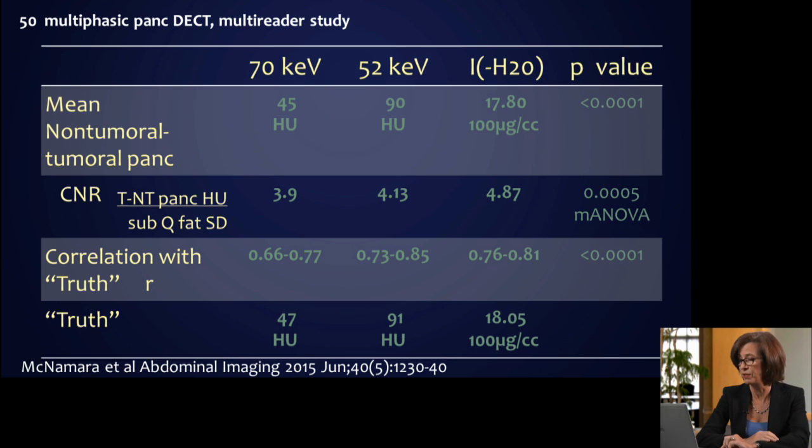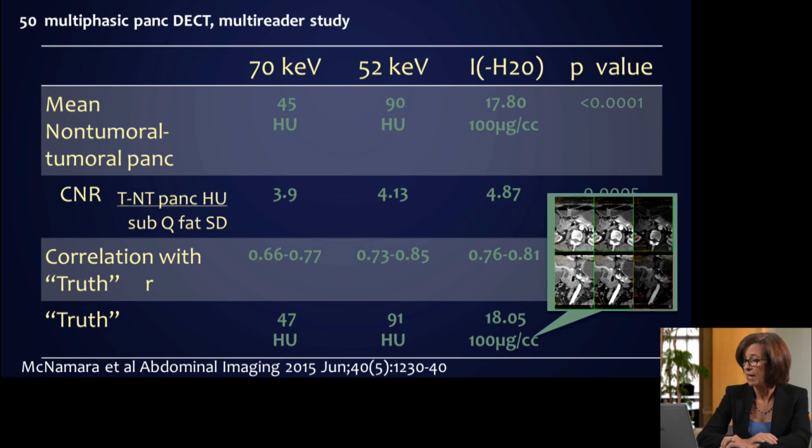And so here, if I just step you through this experiment, we had a smaller population, 50 patients that had pancreatic dual energy CTs, and this was a multi-reader study. I basically used the feature of the GSI server where you put a single region of interest in and it populates across all the images in the exact same place, so I could measure the difference between tumor and non-tumoral tissue, and basically saw that, again, at the 52 keV level, we basically doubled the contrast difference between tumor and non-tumoral tissue, making them easier for you to see.